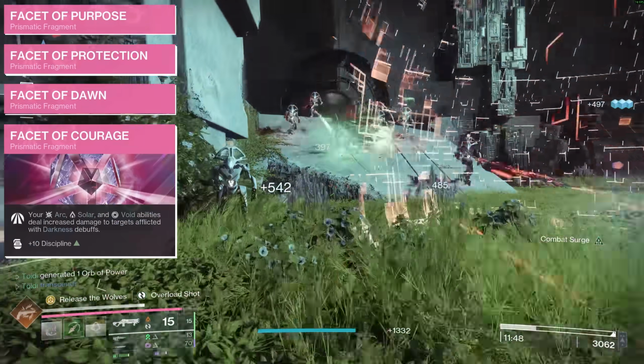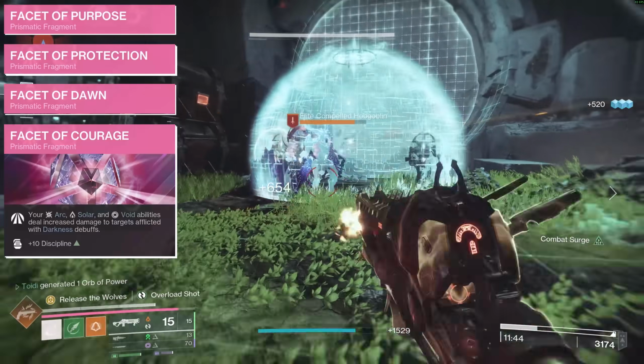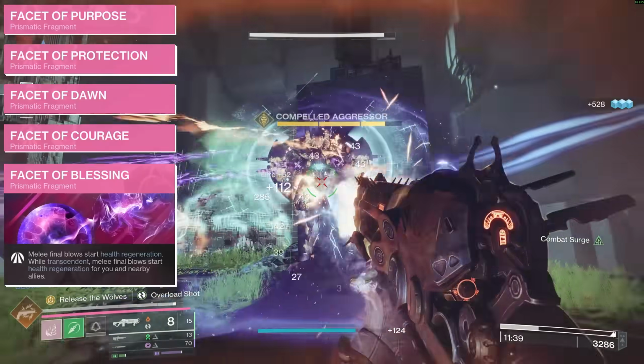Then Facet of Courage, which makes our light abilities do more damage to dark debuffed enemies. This gives plus 10% damage to our super and Gunpowder Gamble. And lastly, we run Blessing so that melee kills proc health regen.